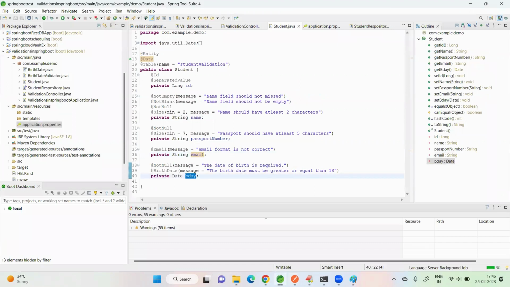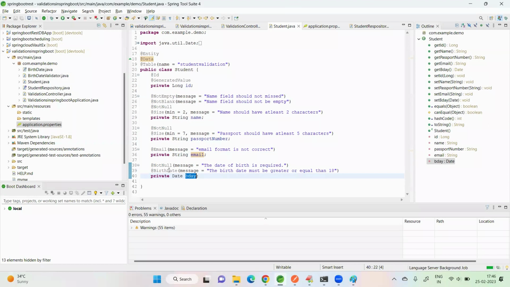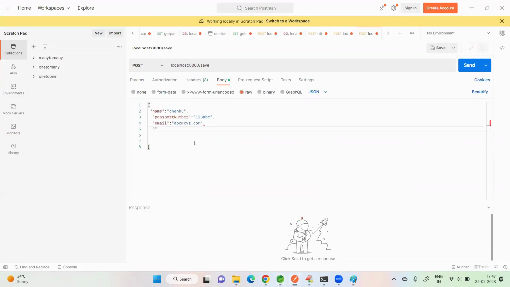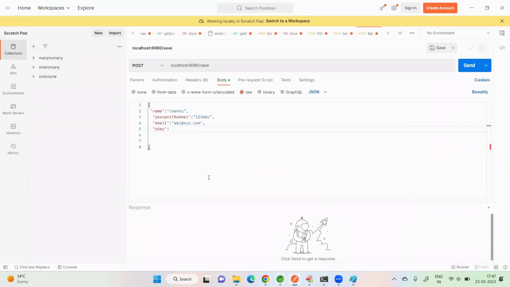This one, ignore for now. I'm just writing something. Date of birth. This is not a Hibernate validator. Date of birth colon.